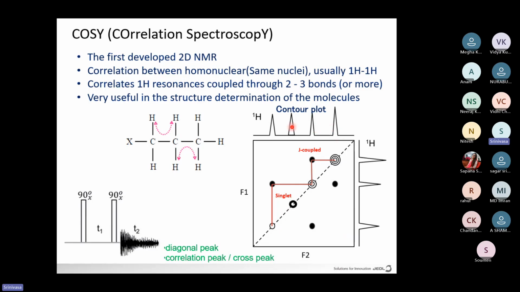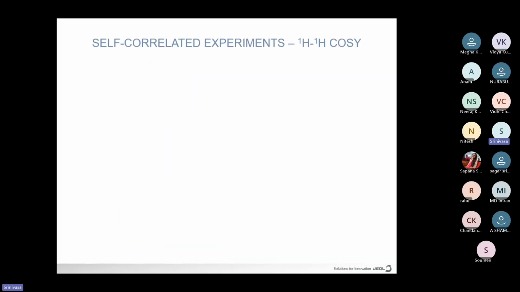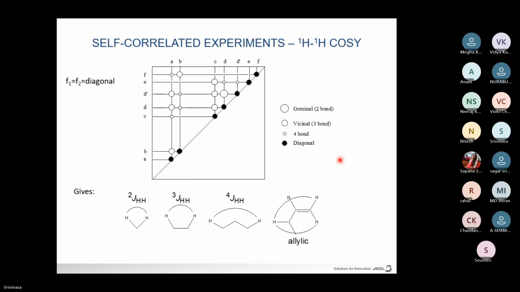In regular operation, you have to load the high resolution proton spectrum here. And this is a contour plot. And in the indirect dimension, the proton spectrum is plotted. The diagonal peaks have no information. Only the cross peaks have the information. Wherever you can see a cross peak off the diagonal, it indicates that these two groups are connected. Maybe 3 bonds away, or maybe the fourth. They are connected to each other through couplings. It can be seen. We take an example here.